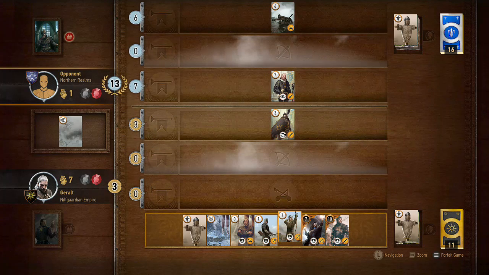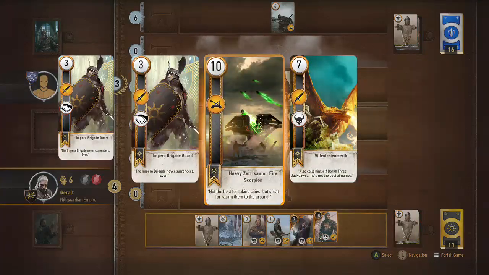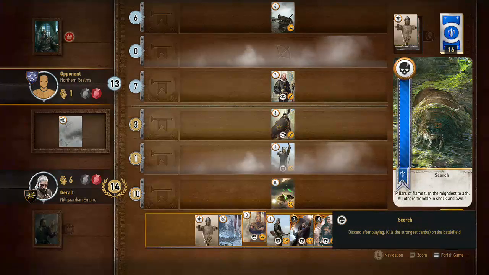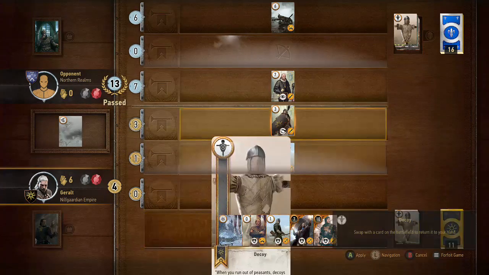So here's the Impenetrable Fog, which is kind of interesting. But I have Yen and I have all these cards, so should be genuinely alright, I think. And even making him waste that Scorch like that. So this is the fantastic thing about the Nilfgaard deck.